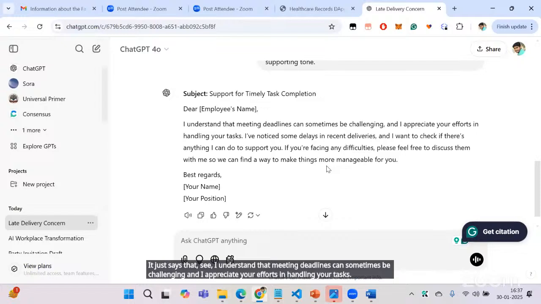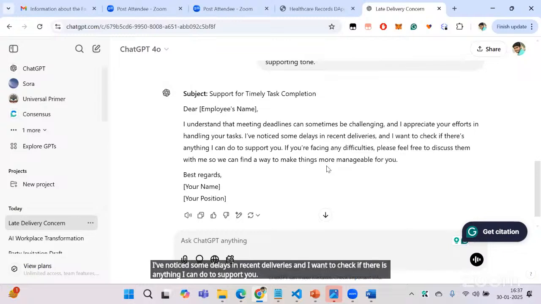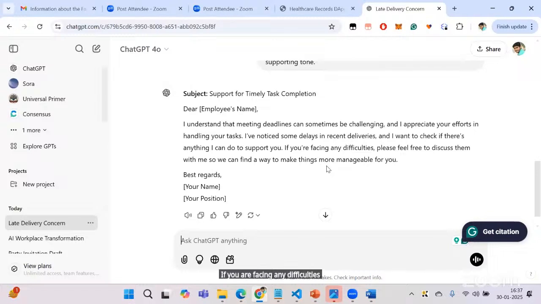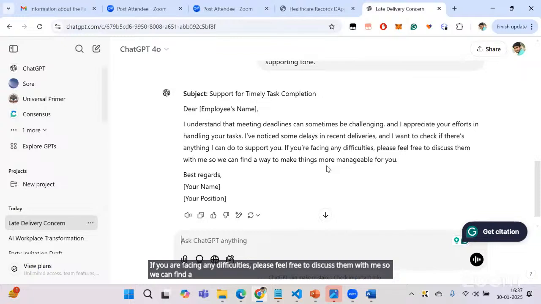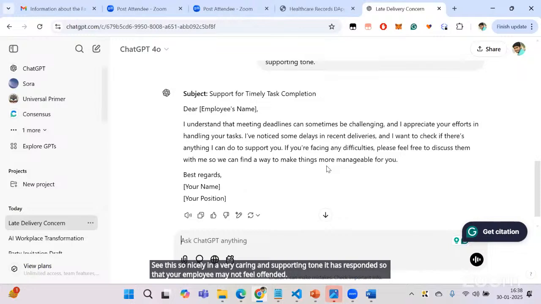I have noticed some delays in recent deliveries, and I want to check if there is anything I can do to support you. If you are facing any difficulties, please feel free to discuss them with me so we can find a way to make things more manageable for you. See this, so nicely in a very caring and supporting tone. It has responded so that your employee may not feel offended.